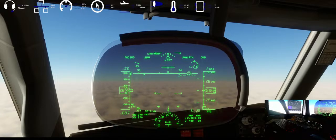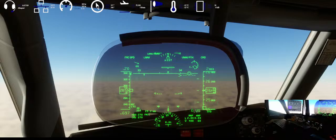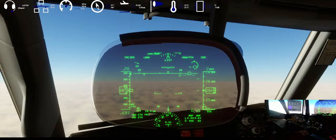Alpha Bravo, squawk 5260 again. Squawk 5260 and ident, Bonanza 632 Alpha Bravo. United 1812, Atlanta Center. Good evening. Allegiant 509, whenever you'd like, descend and maintain flight level 180. Descend and maintain flight level 180, Allegiant 509.